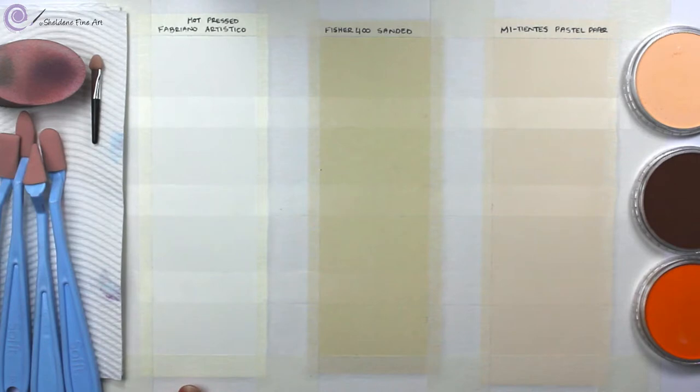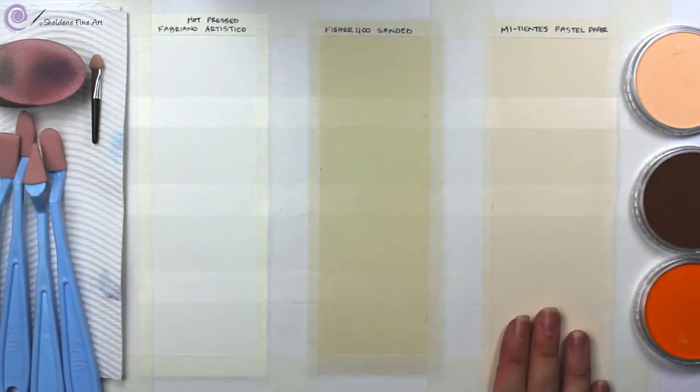So the first type of paper we're using is the Fabriano Artistico hot pressed watercolor paper. The second one is the Fisher 400 standard paper. And the third one is the Miton's pastel paper.